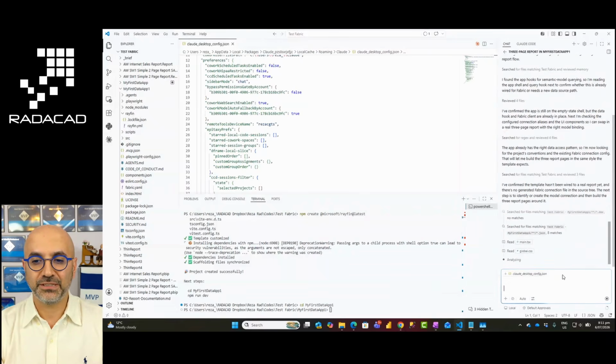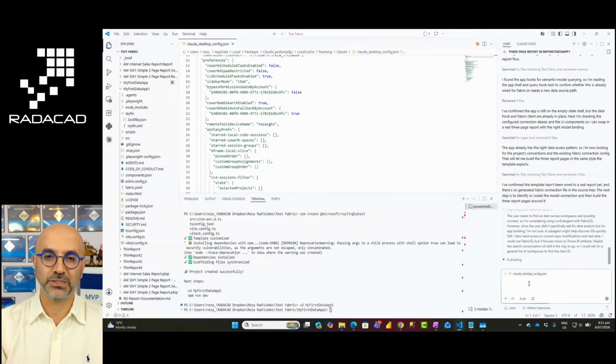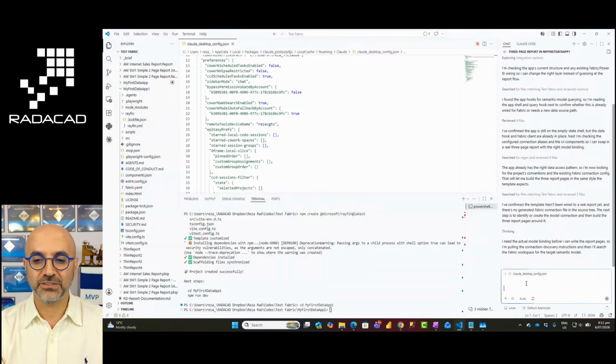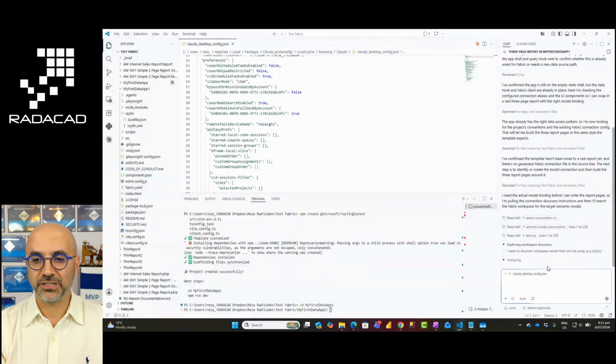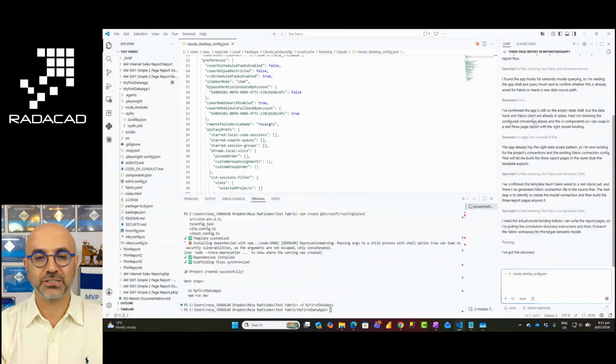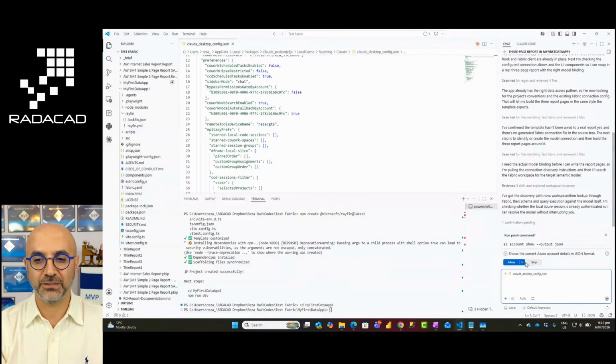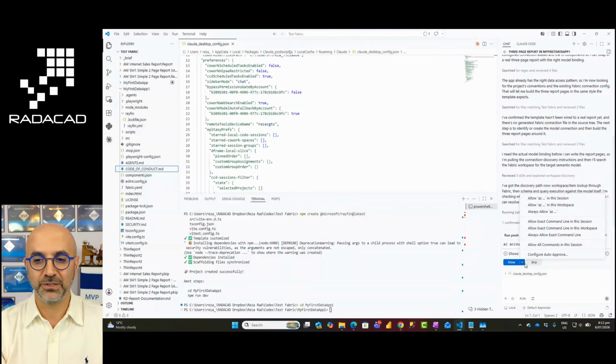I have already built a project using this, which I can share with you, but I'm just going to wait for this very first edition to be finished so that I can upload it into the service and you can see how this is working. So all in all, I've just created this project and I've just asked AI to connect it to an already existing semantic model. It might ask you questions like this, would you allow running commands?